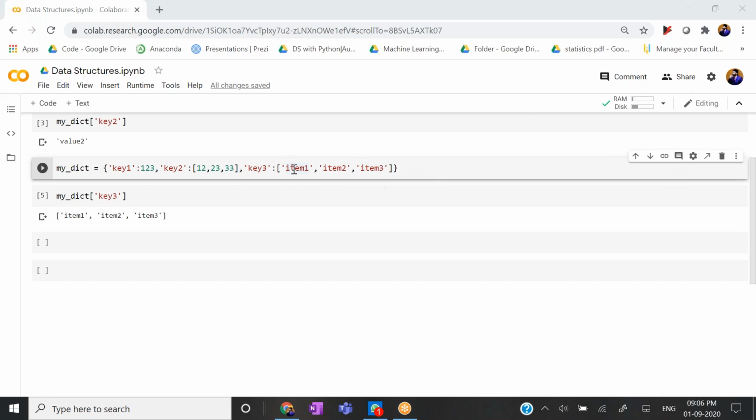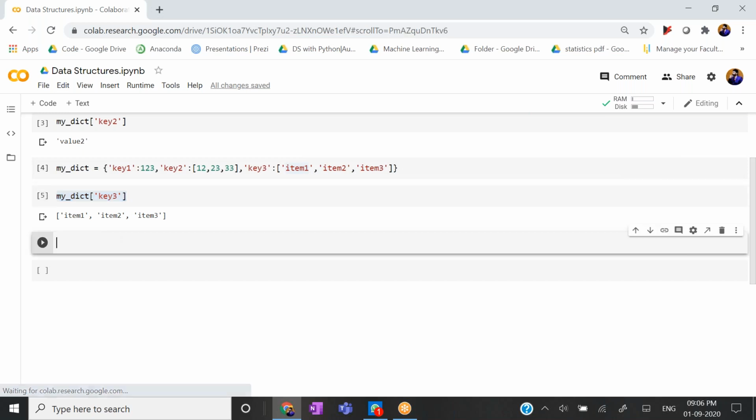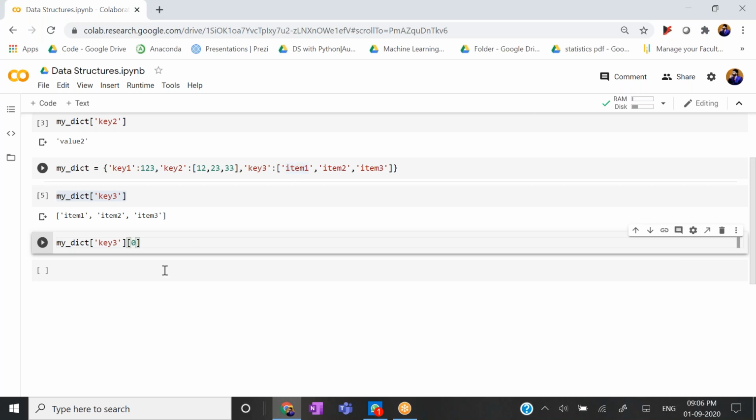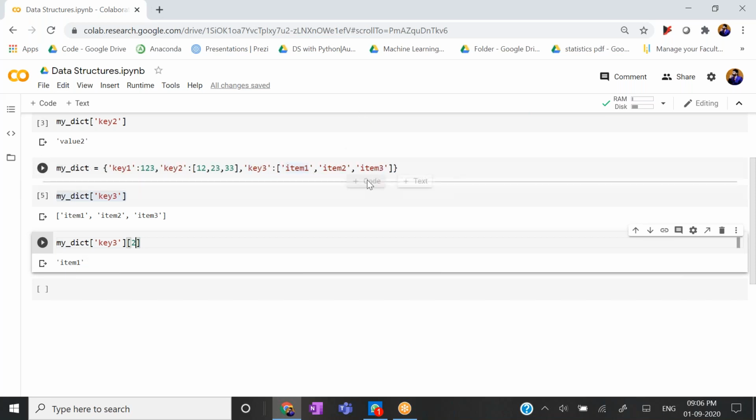Now let's say you want to call one of these elements. You'll type the same command and introduce another square bracket and call 0. So it will call item1. If you want to call item3, you will write the second index, because for key3, what is present at the second index of the value is item3. If you call this, item3 will come.